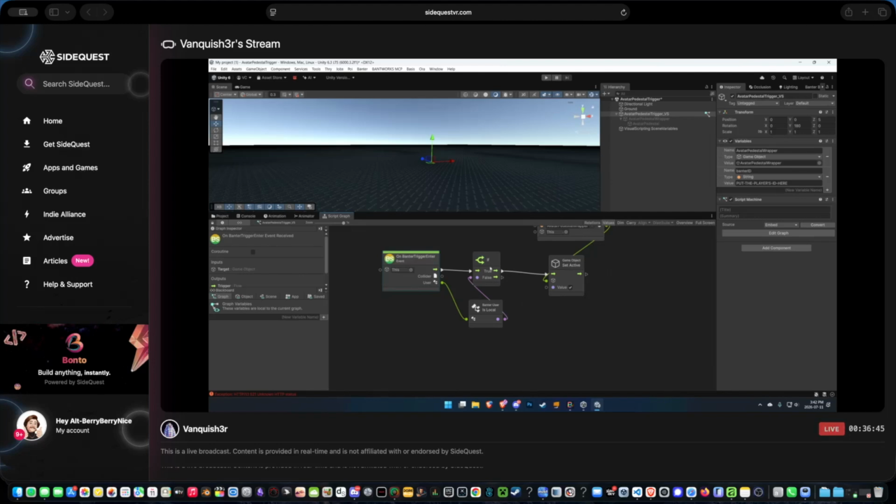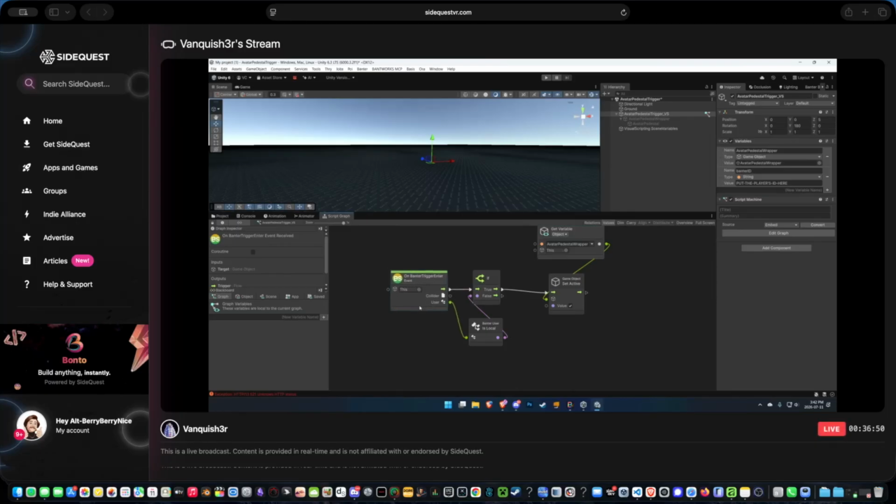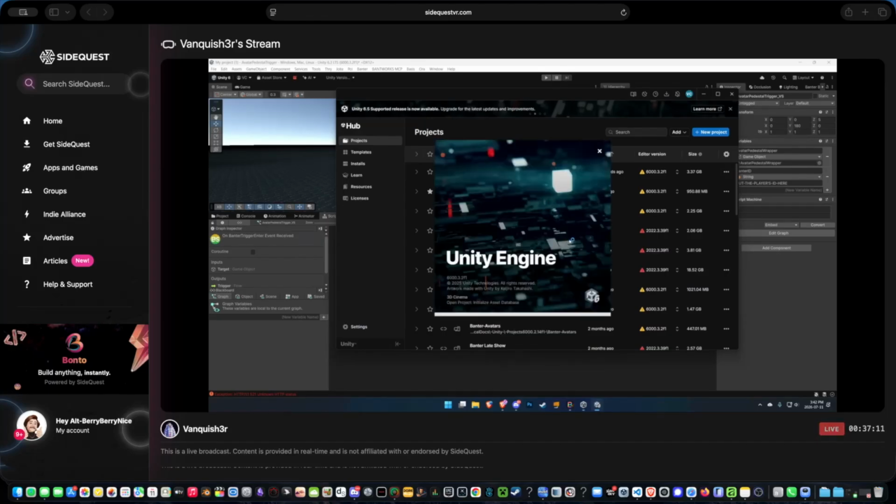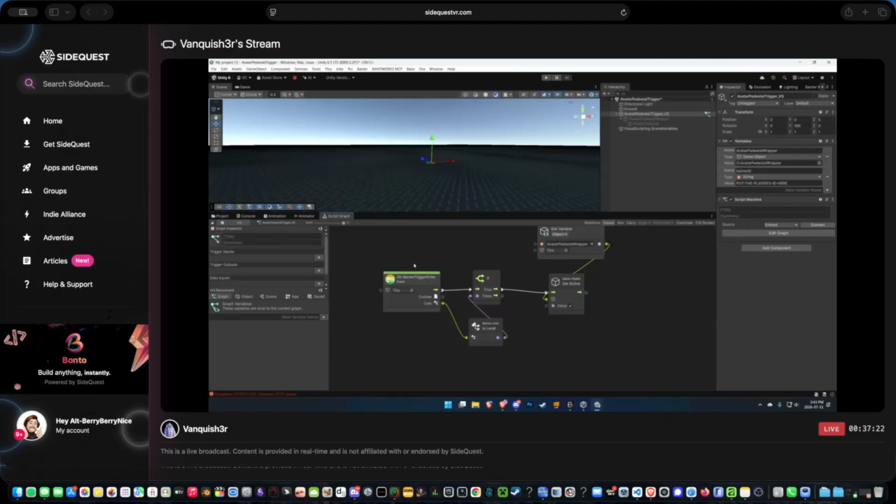Is it Pony? I just need to freshen up my memory. I'm trying to freshen up mine. Or using the Banter on trigger. I tend to avoid the Banter on trigger one. I tend to always do it the other way, but yeah, it should be the one that checks for the layer and all that. It's force of habit. I'll open my other project because I have those triggers in there as well. I haven't really had any issue with this, so I'm still going to keep trying it.